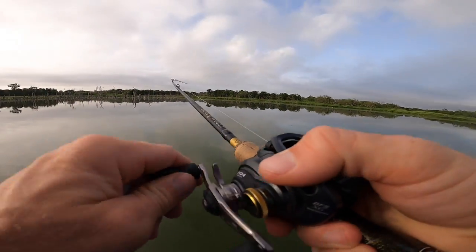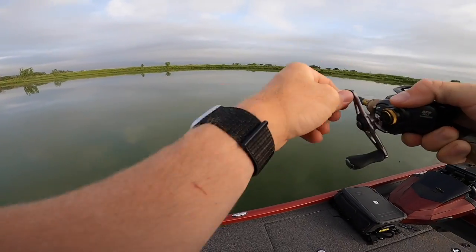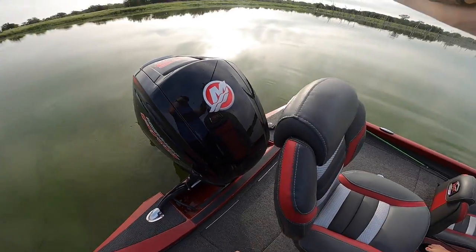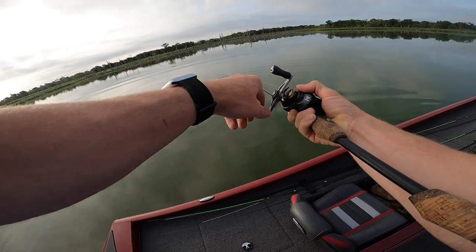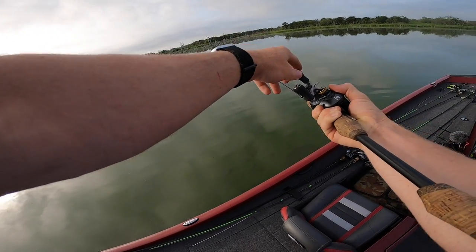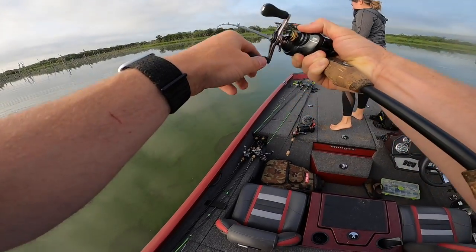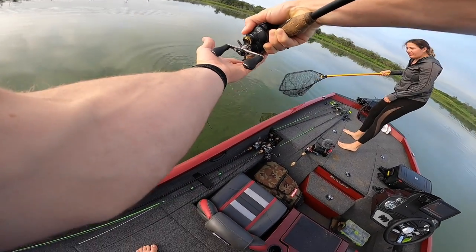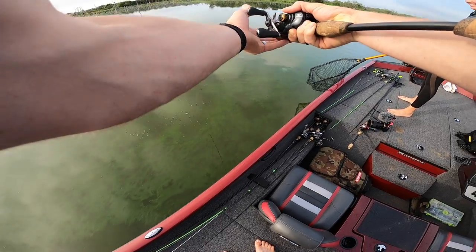Got one — there we go, got a fish! First one on the BFS — that's taking a little drag, might be a couple pounds, just fighting it in open water with this 10 pound line. Saucy swimmer motor. What do we have here — might need the net for this guy. Oh my gosh, this reel is sick! This fish is running. It's almost like throwing spinning gear right now — I'm on a twitch rod. He's a couple pounds, nothing huge, but this is sick. It's like a smallmouth fight!